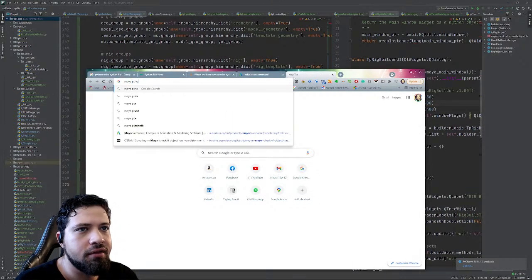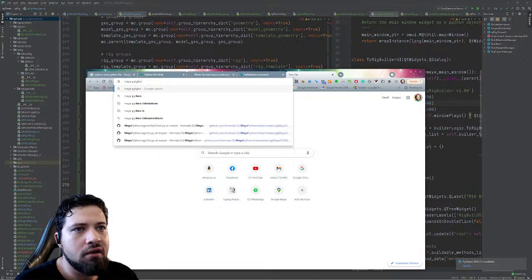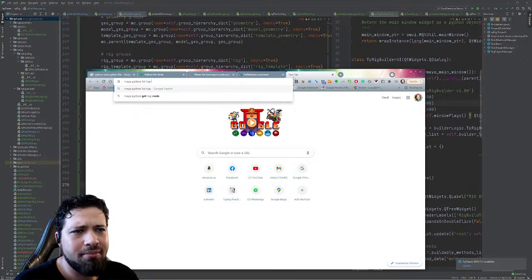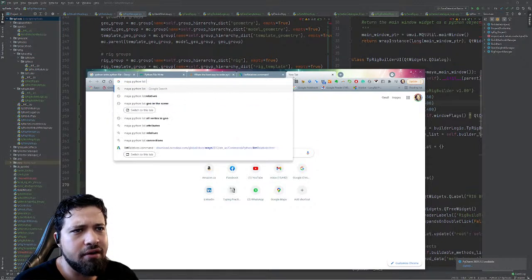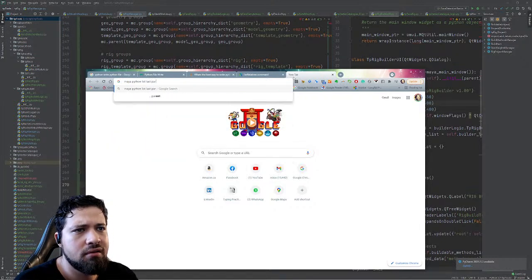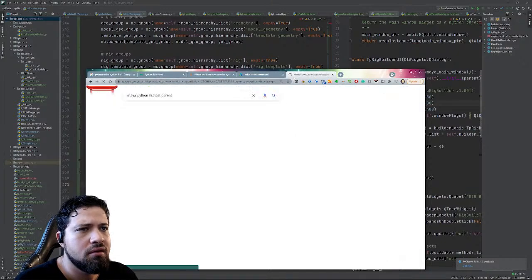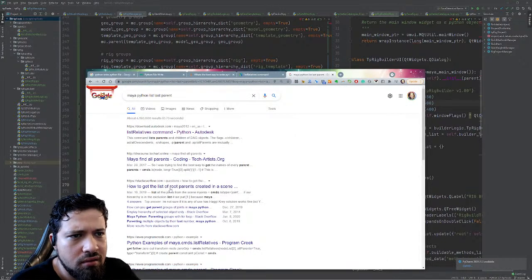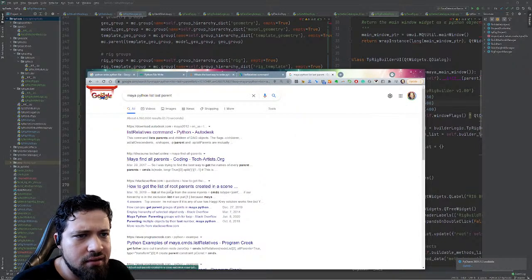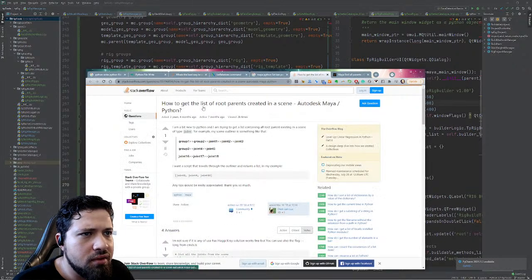Maya Python list top parent or last parent. Find out how to get the list of root parented scene. Maya find all parents. How to get the list of root parents created in a scene.